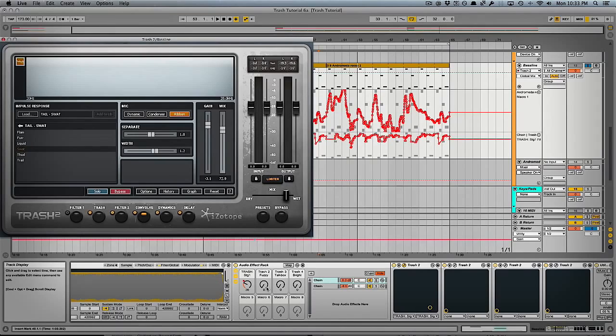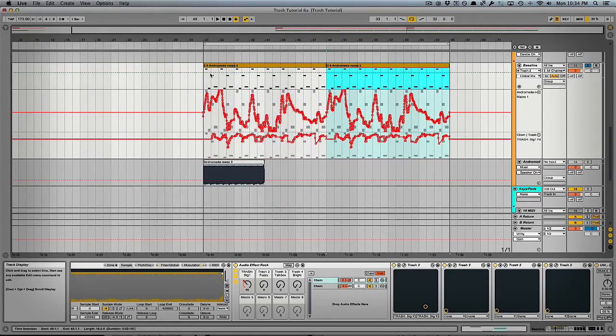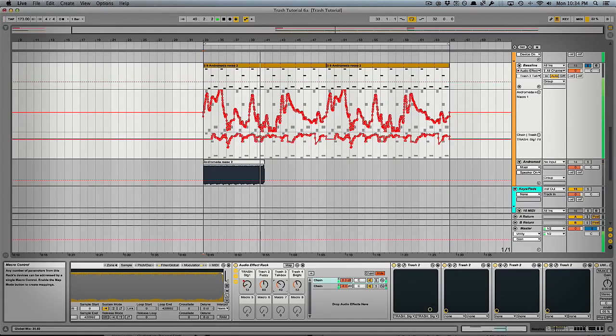So what I did was map some macro knobs in Ableton Live to the wet-dry on these three instances. And basically, I'm just using out-of-the-box presets here so you can kind of get an idea of the quality of the built-in sounds. So let's close this, and I'm going to start from the beginning here and just bring these up kind of individually. And let's play it with the drums.